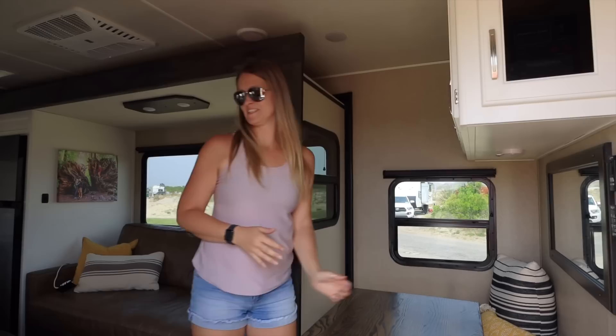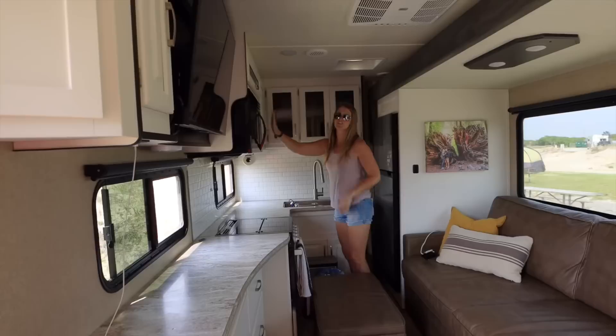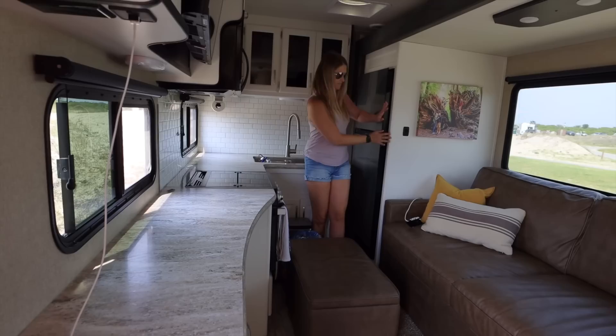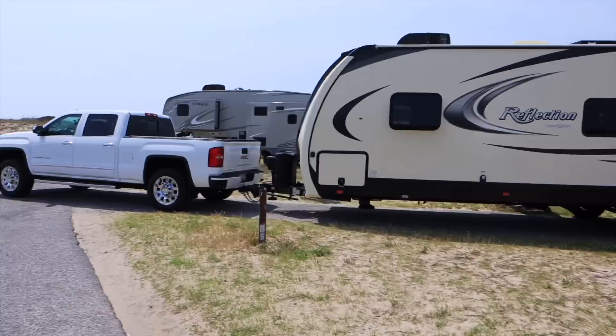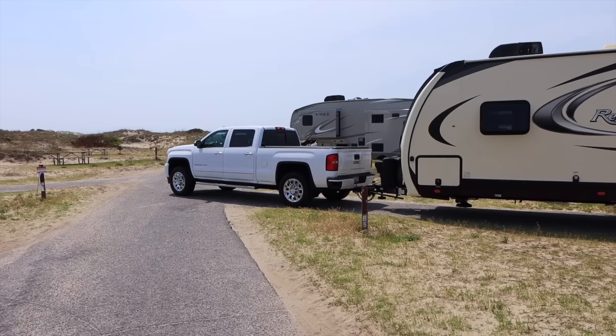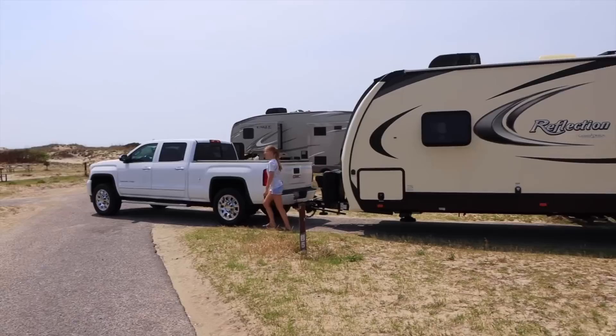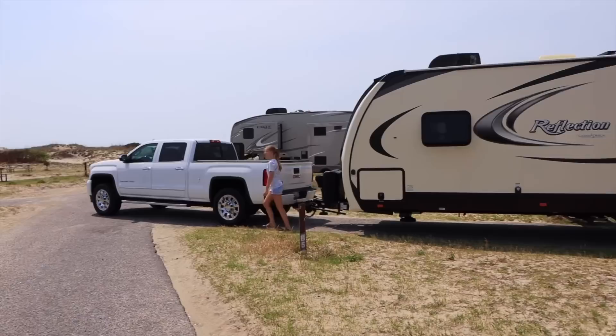We have hookups for the first time in two weeks — hopefully better than our last failed attempt. If the sewer doesn't work in this one, we've given up on all RV parks and we're only boondocking for the rest of our lives. We always touch every single drawer, door, and oven just to make sure everything's working. When we first pulled up, we thought there was no way we'd fit, but we fit in just fine. We're about 56 feet and there was plenty of room.